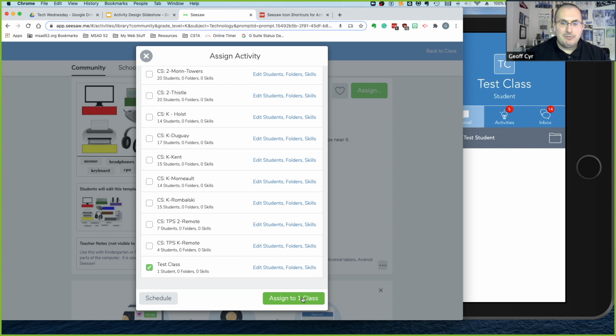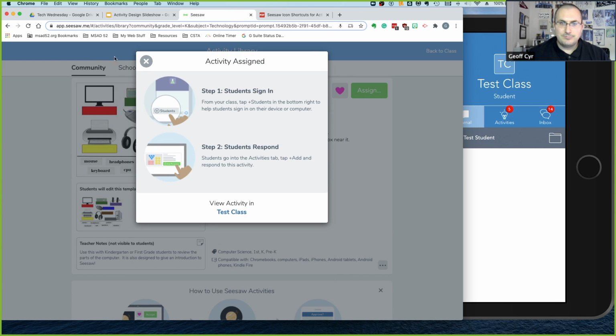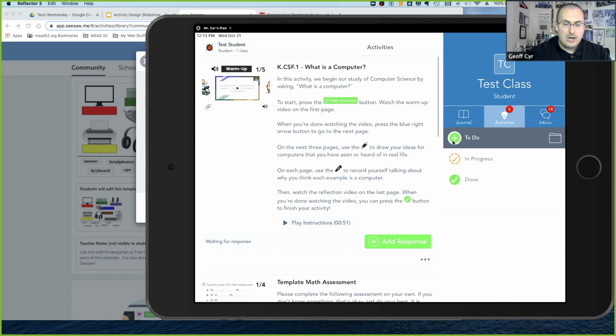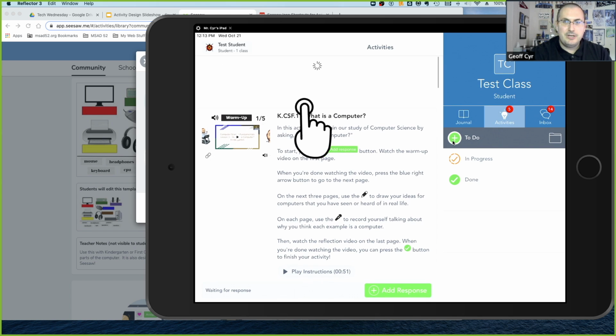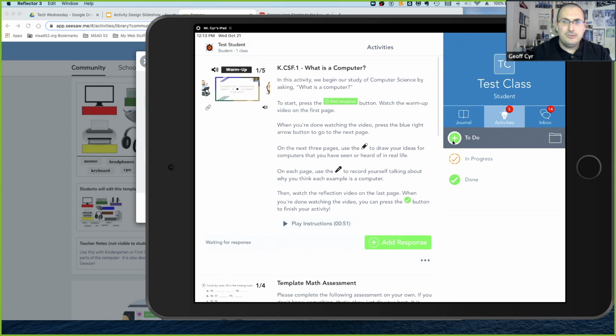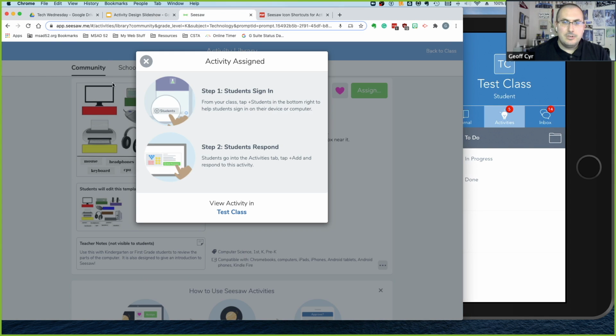And if I just press assign to one class, and let me pull up my iPad screen here. This is the student that I assigned it to. Things don't always show up right away as you do them. This is a trick that you can use as well as to show your students. If you just swipe down from the top of the screen, actually I'll have to go under activities. But if I swipe down from the top of the screen, you'll see I get this little refresh thing, and when I do that, you'll see that it now shows up.